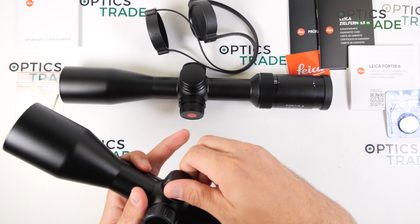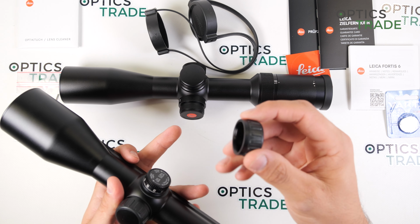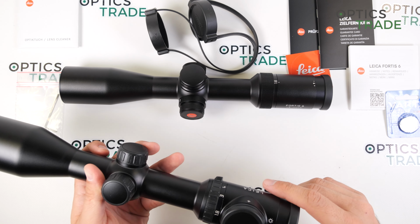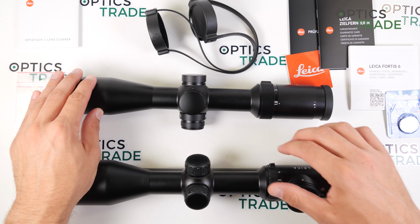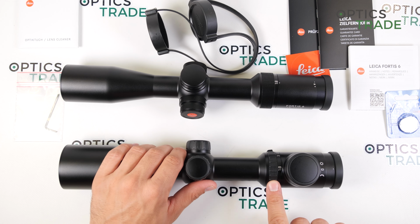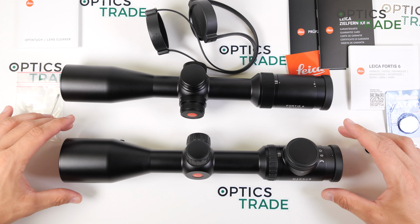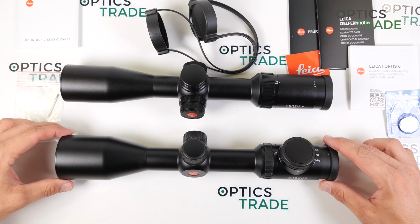The turrets are different on the Magnus, and the turret caps also have a rubber cover, while on the Fortis they are completely made out of steel. And also the magnification ring is rubberized on the Magnus and not on the Fortis. But other than that, these are the main differences.